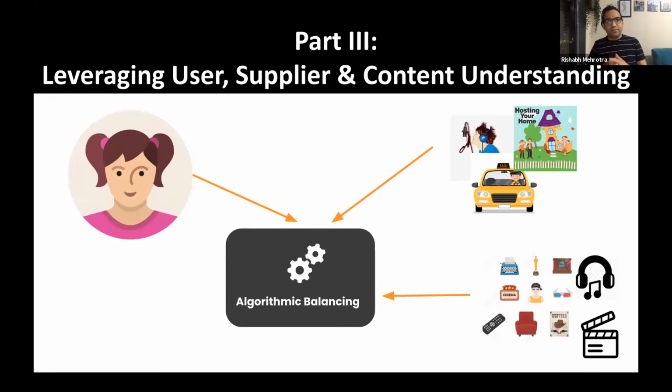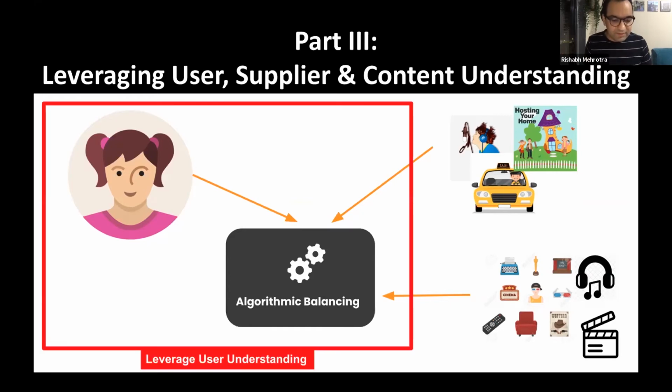In general, the way we have been thinking about these problems is that you have your main matching model. It could be a market design problem for you later on. For us, it's a multi-objective recommendation problem. Now, what we want to do is enrich this core system by many independent learnable modules so that my main algorithmic balancer does have intelligent input coming in. In this part, I'm going to give you a few examples of projects which we have done. Again, I'm not going to go into a lot of detail in each, just to give you a sense of the kind of problems we attack to benefit the main multi-objective decisioning.